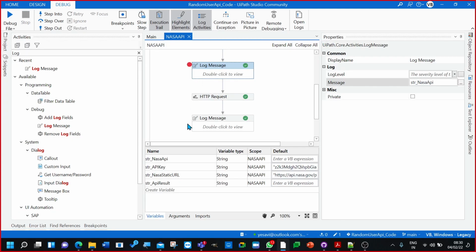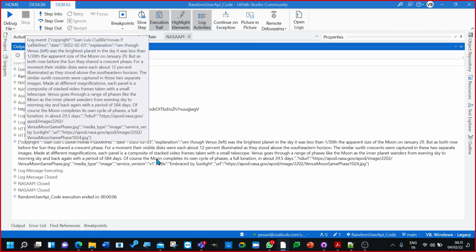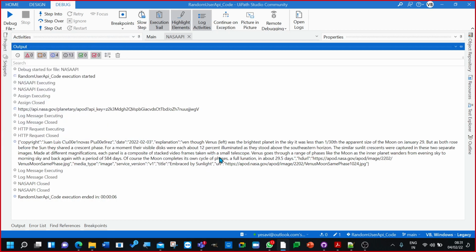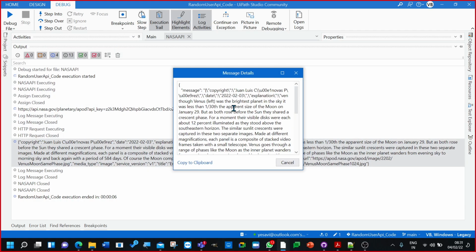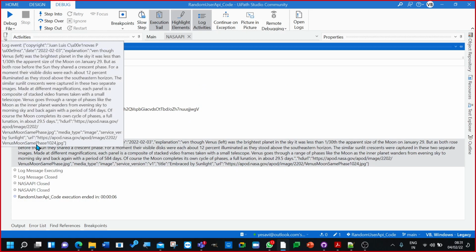So now, if we don't make an API call with this key, then we will not be able to fetch the result. Okay. So that is authentication by API key. And here you go with copyrights, this particular value. So how can we make sure that we get some values from here, like copyright and all? How can you make sure we get copyright?